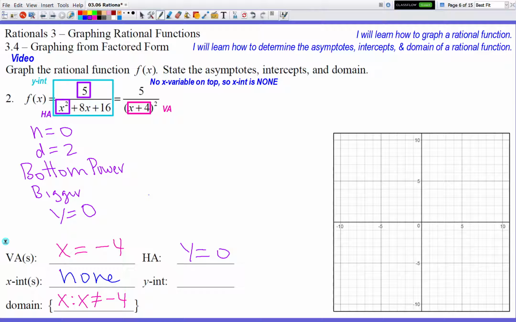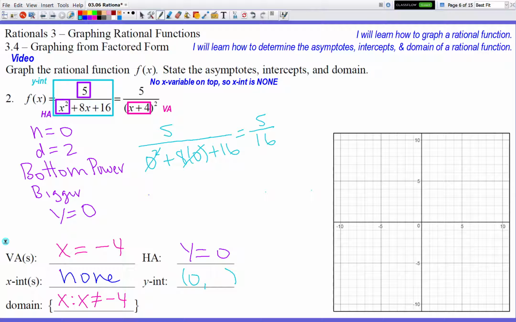Okay. All right. Then we're going to do the y-intercept, which hopefully you remember from the previous problem is all about plugging in 0. We've been doing y-intercept the entire year, so hopefully this is not something you guys have already forgotten. So we're going to plug in 0. Wherever I see an x, I don't have an x on the top of the fraction, so it's just going to stay 5. On the bottom, I'm going to get 0 squared, which is basically still 0. I'm going to get 8 times 0, which is going to be 0. That's the beauty of plugging in 0. It causes everything to cancel out. And then plus 16.